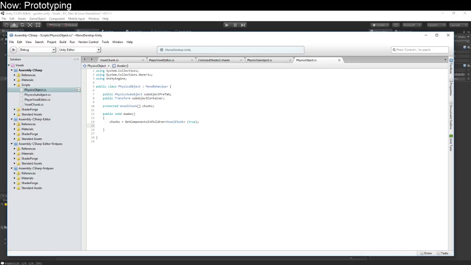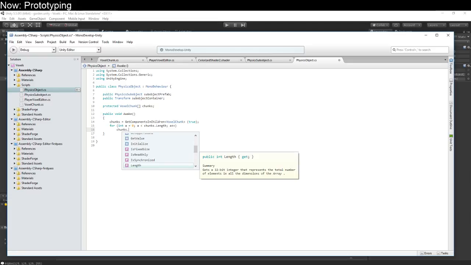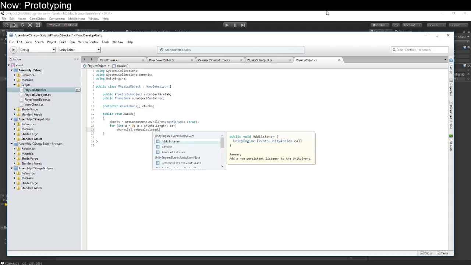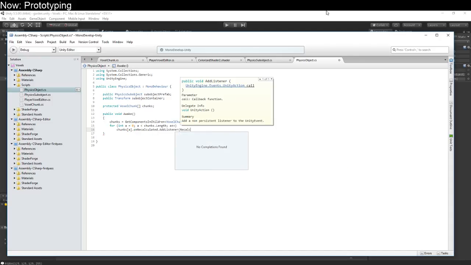And then we're going to go through all of those chunks, and we're going to go ahead and sign up for them. So chunk.onRecalculated.AddListener(Recalculate).